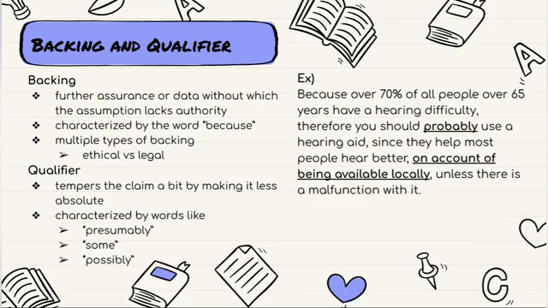After the claim and assumption comes the backing and qualifier. The backing is tied to the assumption because it acts as a justification for it. However, you should note that there are different kinds of backing. It is dependent on the field to which the question at issue belongs. For example, your backing for an ethical justification will be completely different compared to a backing for a legal justification.